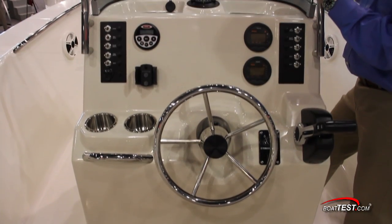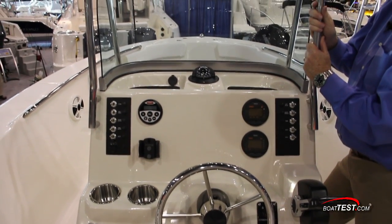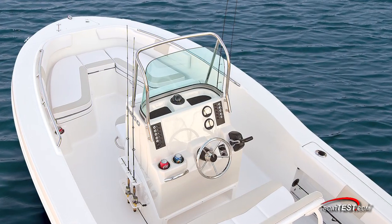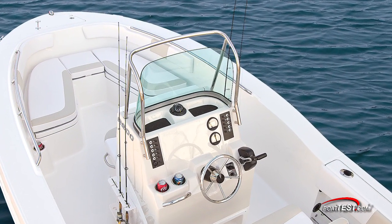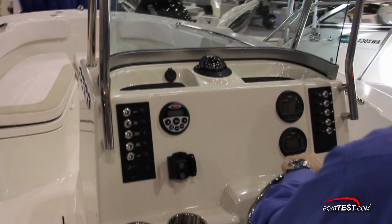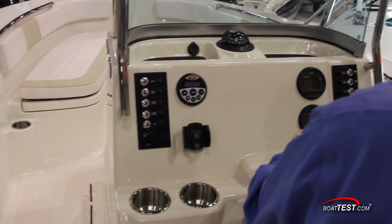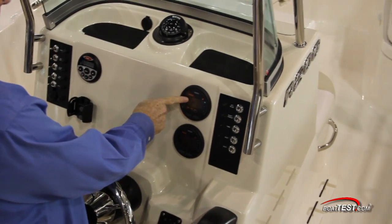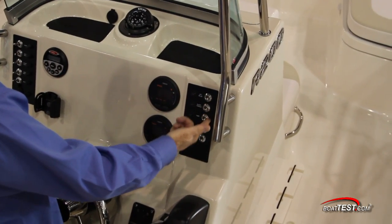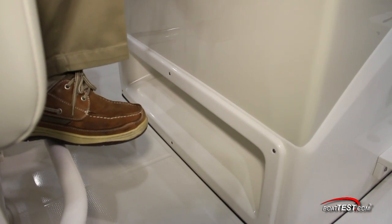Stepping behind the console, Raballo added a stainless steel frame running all the way around the windshield that also doubles as a handhold. It's very functional while still maintaining the R200's 5-foot bridge clearance. There's plenty of open real estate for a moving map display, and Raballo offers a Garmin 740 GPS fish finder as an option. Clutter is kept to a minimum with the Yamaha multifunction gauges off to the side and rocker switches to the outside of the panel. I'm happy with the ergonomics as there's a place to put your feet both in the console and under the seat.